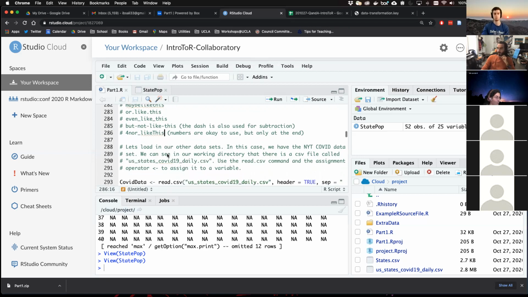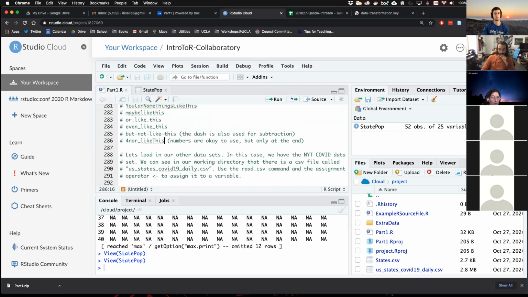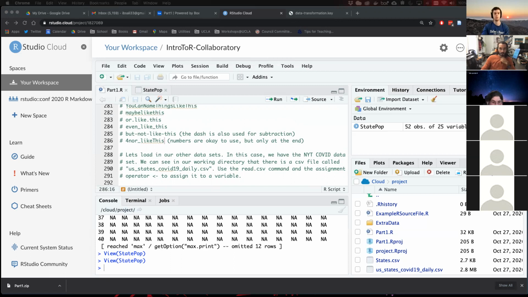Are people down to move on to loading the other data sets in? I tried retyping it, and I put a question in number 62 of the Q&A. Got it. One second, I'm gonna pull up the window.